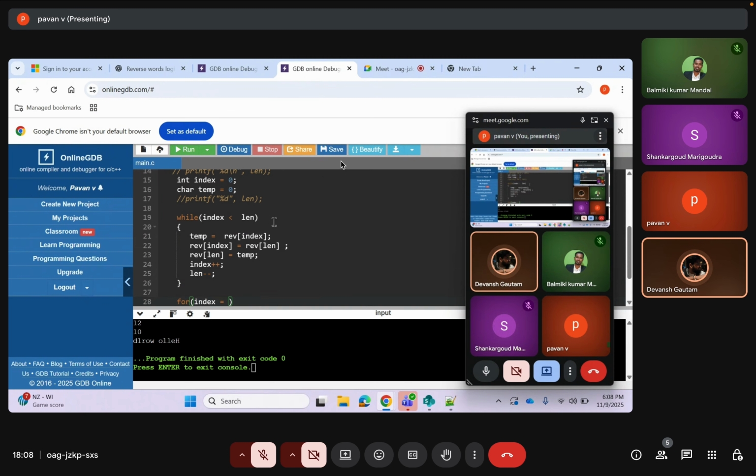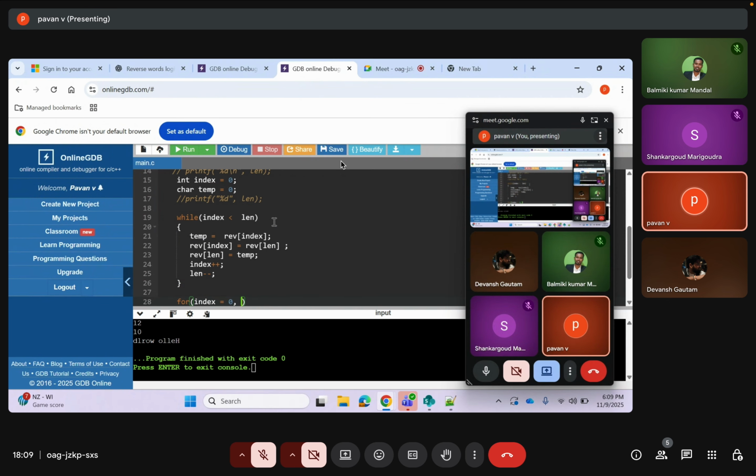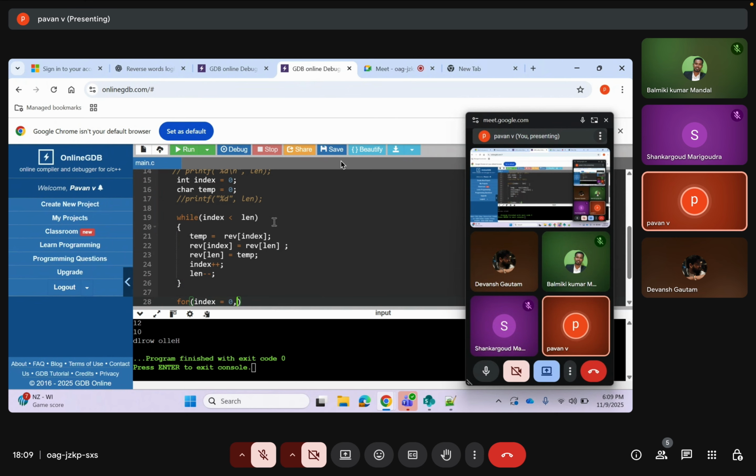Then the length is also required. I have taken length from here, you can use the length variable.